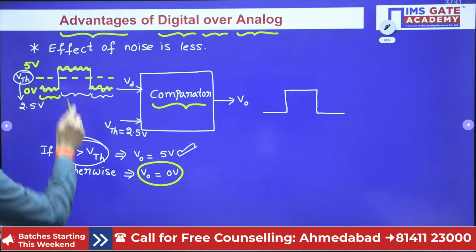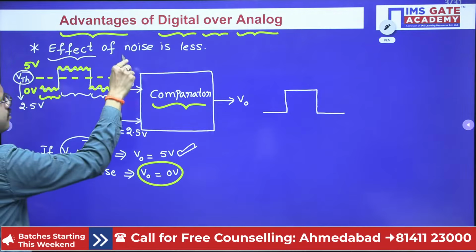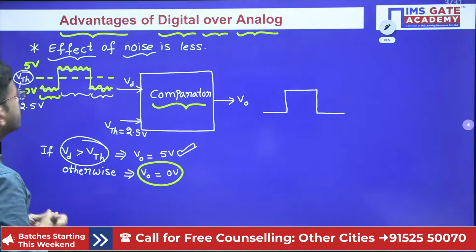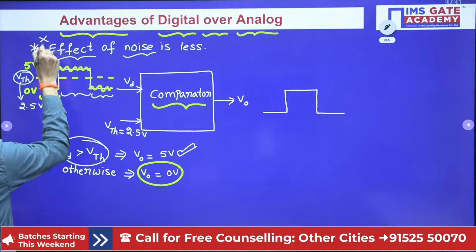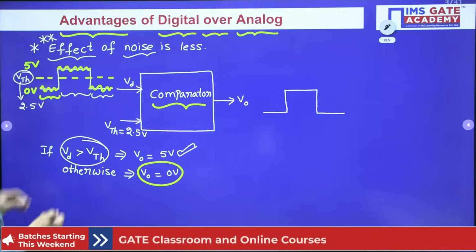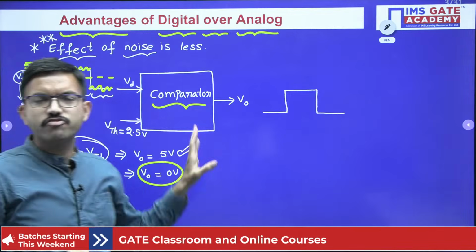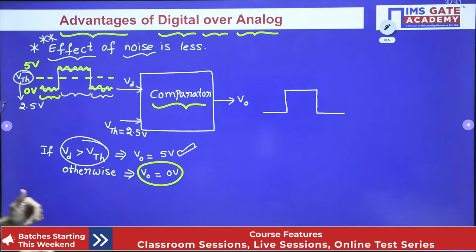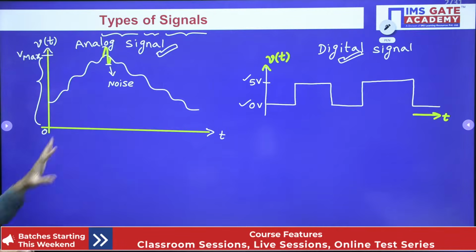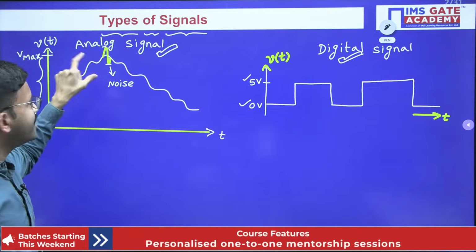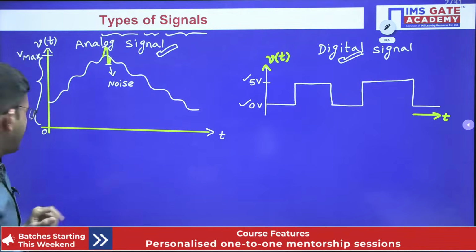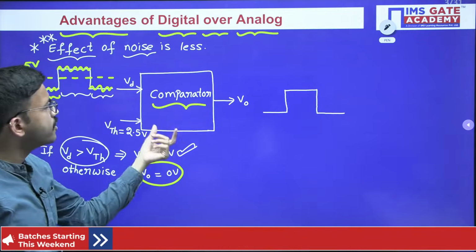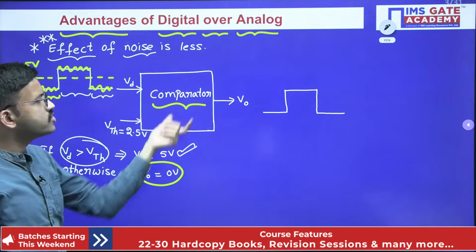So that is the main reason why we are going for digital. Effect of noise is less. This is one of the most important advantages of converting analog signal into digital. I already discussed earlier that in analog, removing the noise part is difficult, but how easily we are able to remove the noise with the help of digital signal and a comparator.